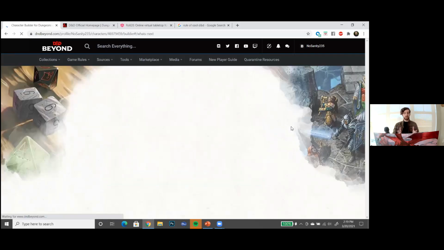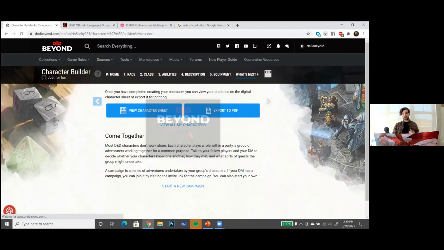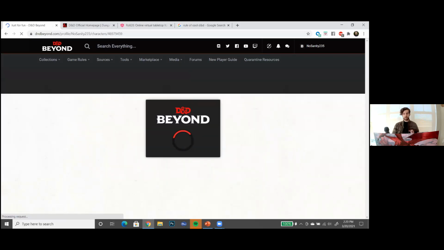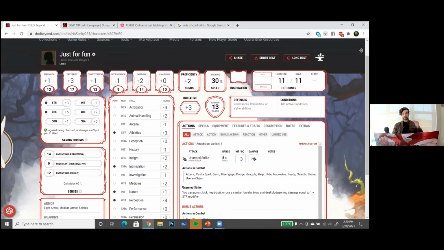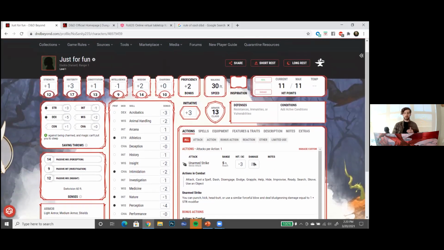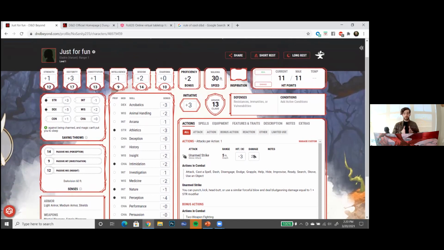So I click create the character, and then automatically I'll be taken to this page where, if I view my character sheet, immediately everything is set up for me. Now, this is displayed a little differently, but all my stats are up here, automatically generated as to best serve the class I am trying to play.